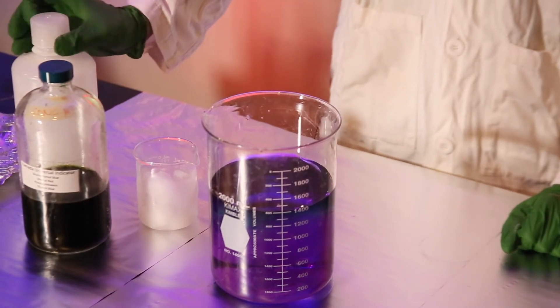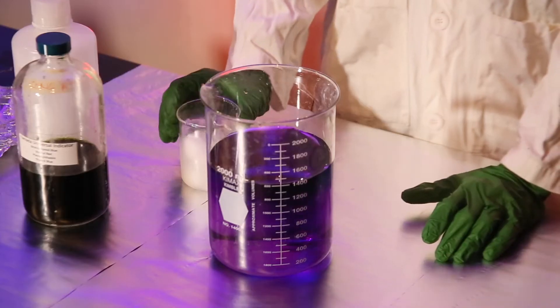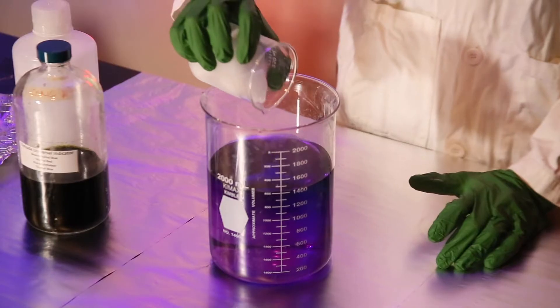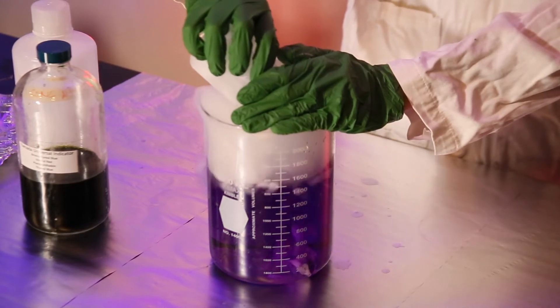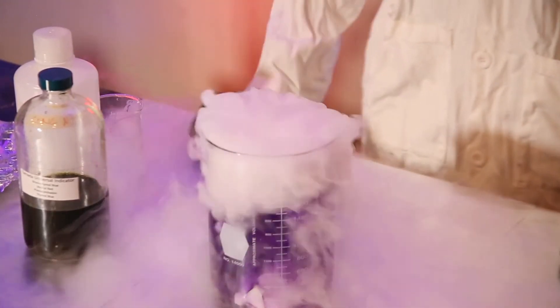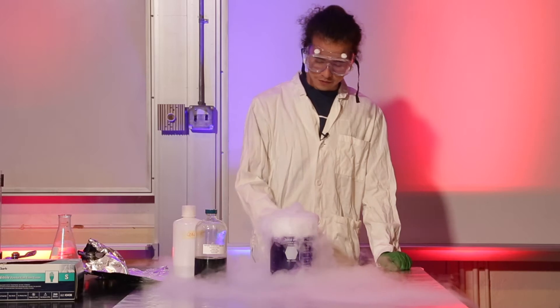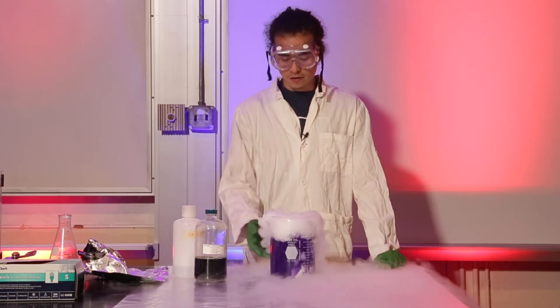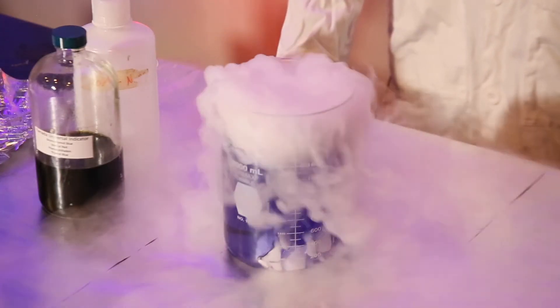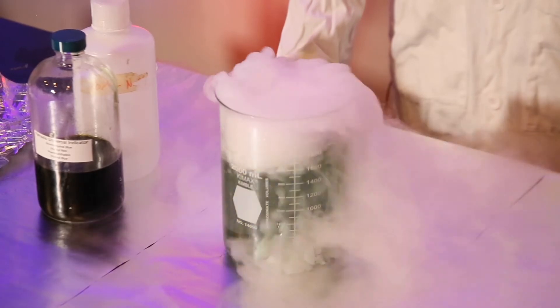It turns purple, so we can say that it's a base. So next up I'm going to add some dry ice that you saw earlier and see what happens. It is rapidly sublimating, and what we have here is just water vapor. If you look closely, you might see after a little bit of time that the color of our water where we added our base is going to start changing colors. That just means it's becoming more acidic, as shown by our universal indicator.